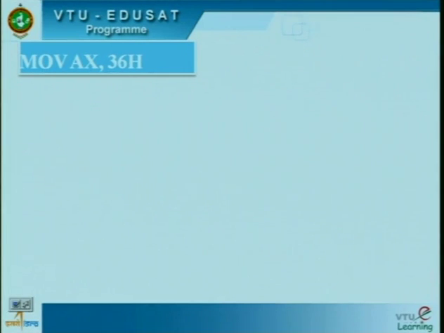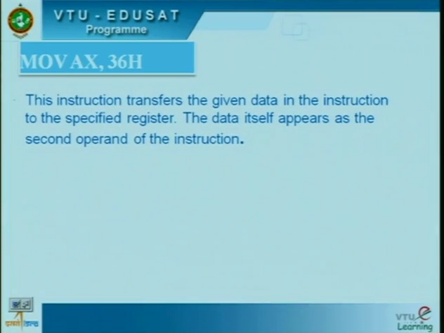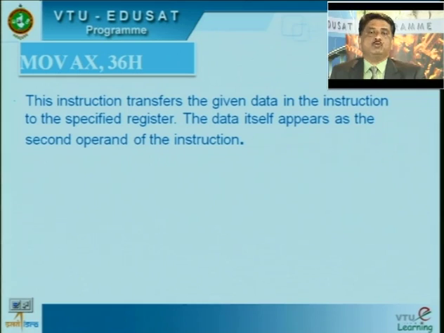Another example, MOV AX, 36H. What kind of addressing mode based instruction is this? Since you have an immediate data, what is that immediate data in this instruction? 36H is an immediate data in this instruction. I have already mentioned very clearly that your immediate operand can only act as a source operand and it cannot act as a destination operand. That is a rule that needs to be followed when you are trying to write 8086 instructions in your program.